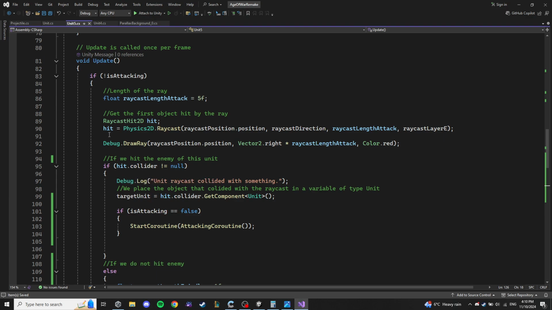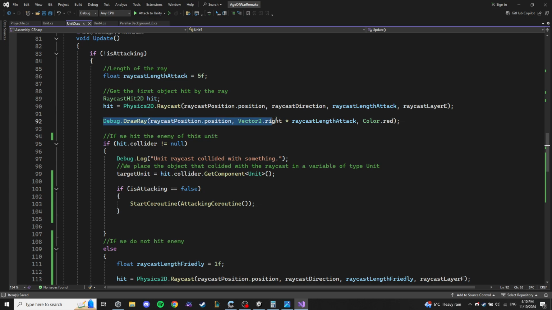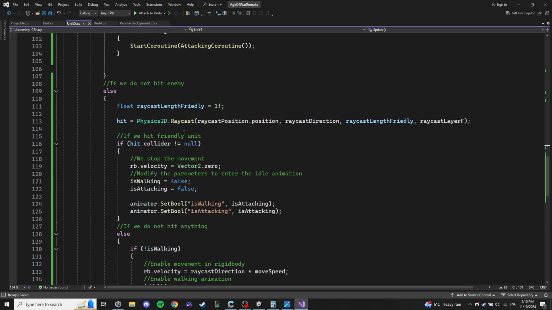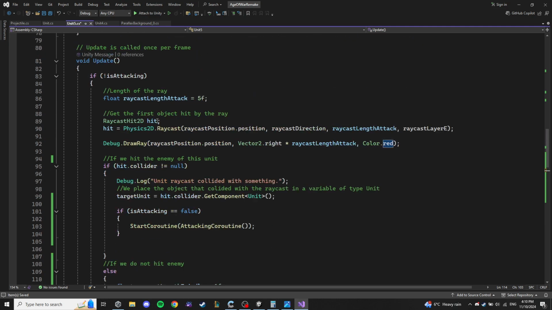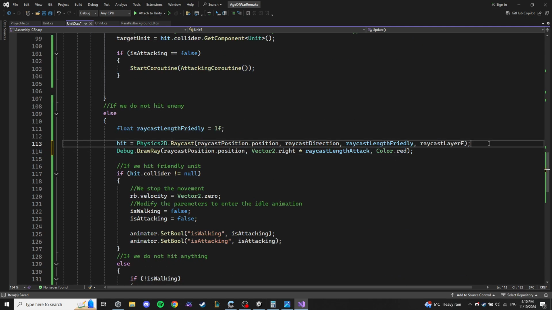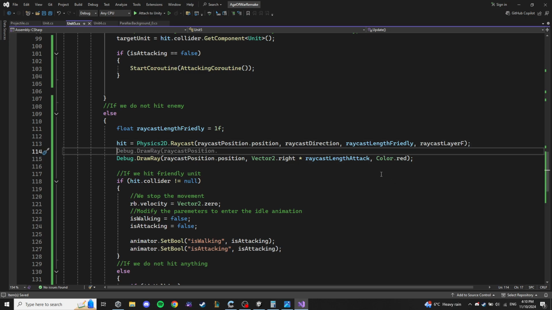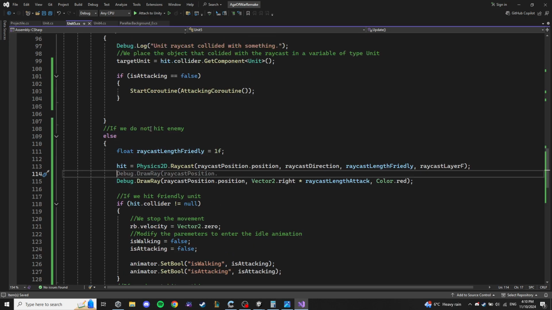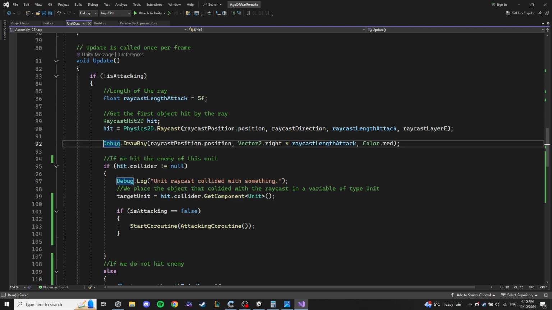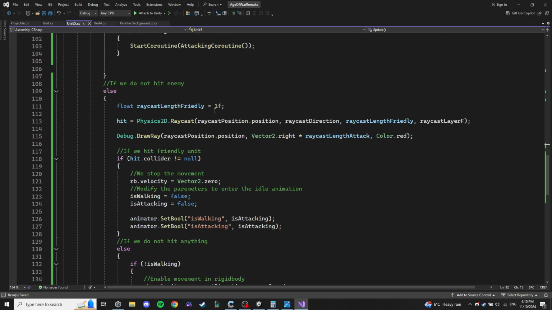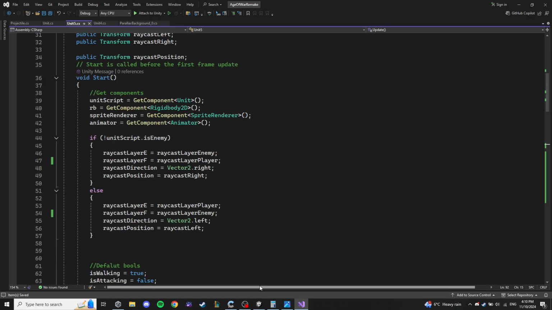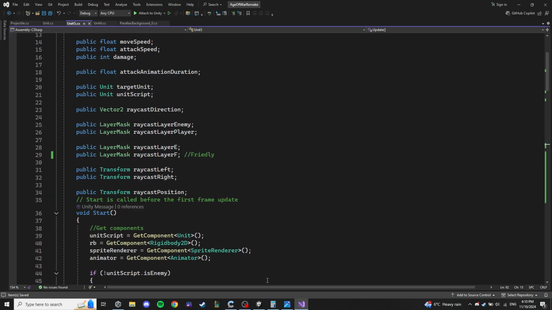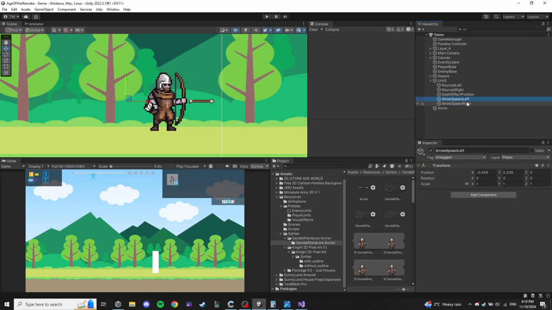also, here the raycast, the draw ray, we want to draw the raycast so we see it, but with a color different than the first one, or we can comment the other draw ray. So this is just to see how big the ray is. Now another thing that we need is these two positions, the arrow spawn positions.